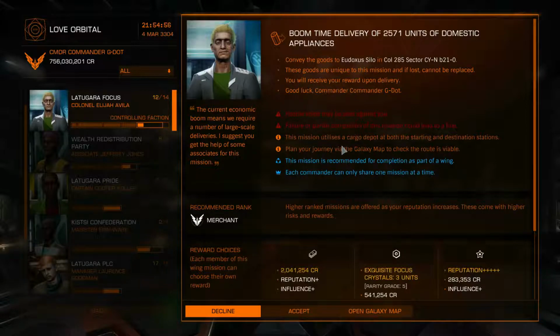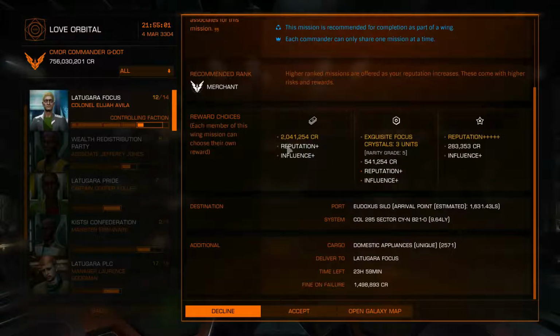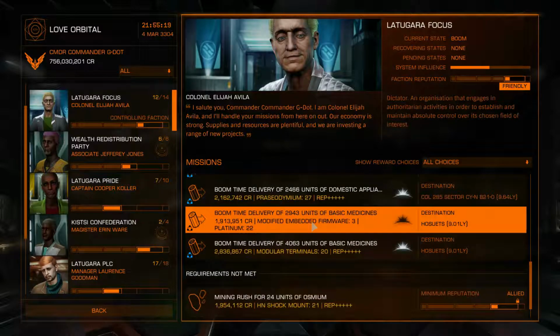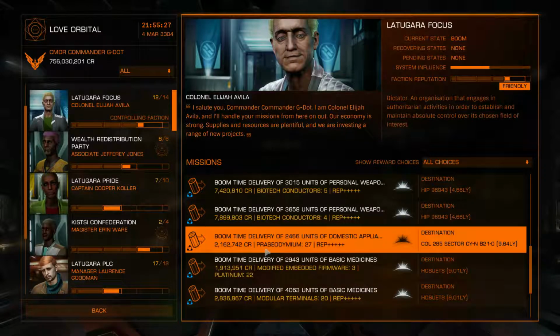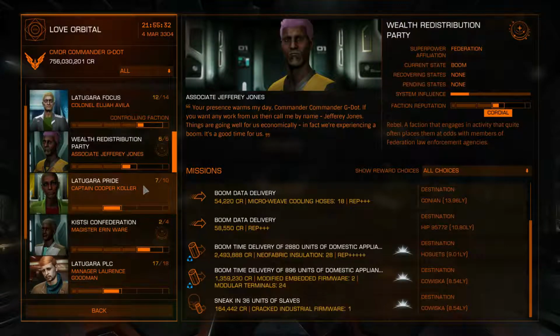So it sounds to me as if you could probably take part of the load and then come back and get the rest. But 2 million credits for transferring 2,571 domestic appliances. I've only got a cargo bay at the moment that will hold a maximum of 192 units, which is nothing. So this is great if you're flying in a wing, with 6 or 7 or maybe 8 ships that can share the load, which is all very well and good, but it's no good for me. So yeah, I can't do any of these.